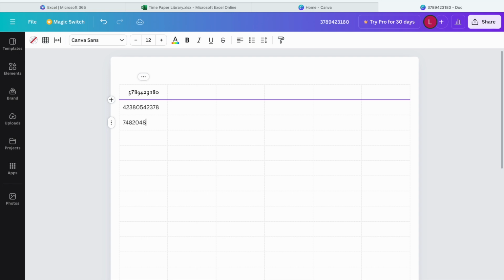Sometimes it's easier to just get them all filled in with that Canva Sans that's already in there. And then you can go back and you can pick and choose what you want in what different fonts. That also allows you to really play around with it and have fun and try different things, and you're not stuck in one font indefinitely.